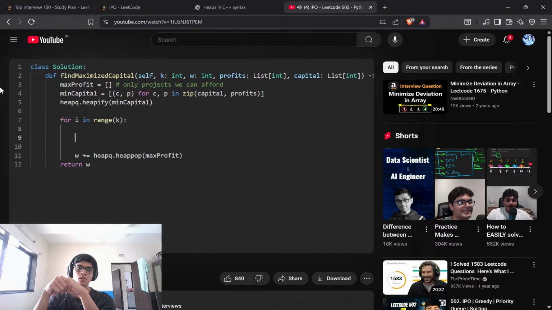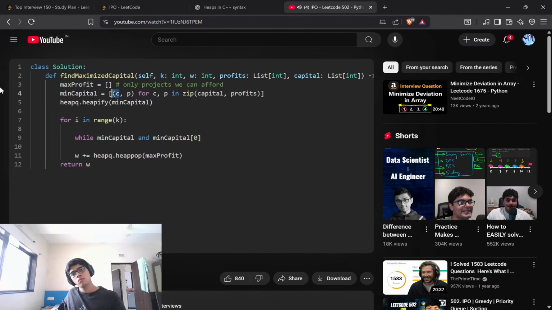I'm going to say while our minimum capital heap is non-empty and the minimum value in the minimum heap, or the root of that heap, is at index 0. It actually has a pair of values, capital and profit.